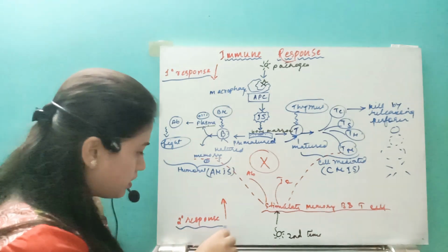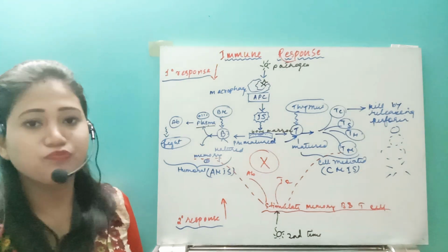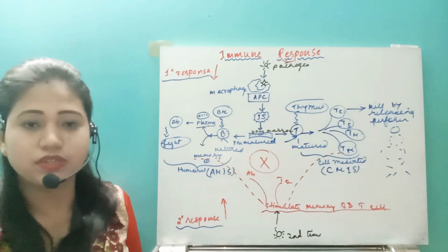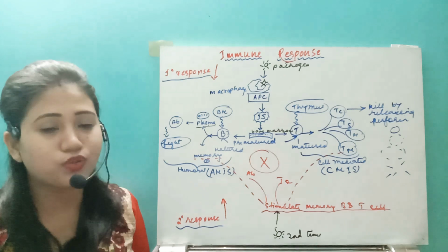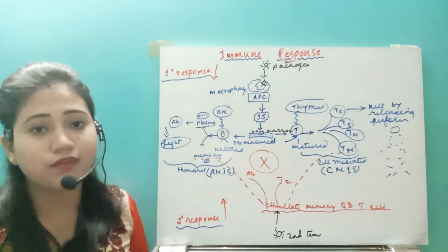So this is very easy. Take a screenshot and draw. I will provide you all the notes in the PDF. You just have to draw the diagram from this, so make notes from this. So this is all about the primary and secondary response. Hope all of you have understood.